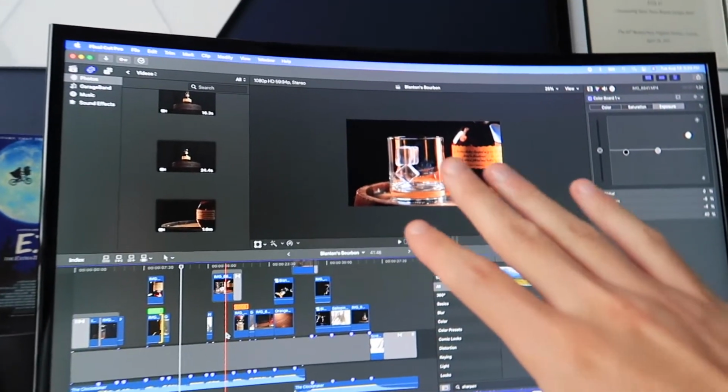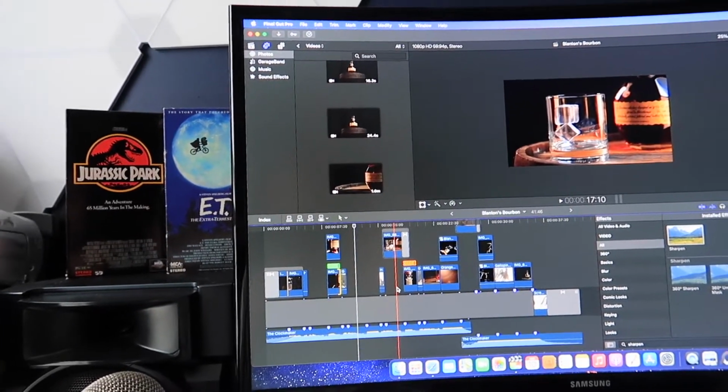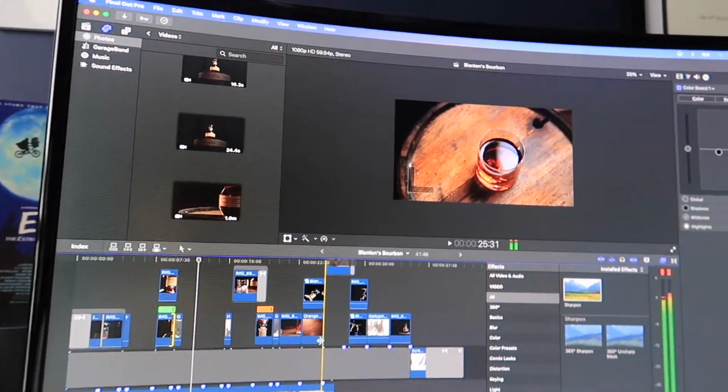All right, so it's the next day. I have been editing since probably 2 o'clock. It's now 5:30. I've laid down everything and it looks fantastic. Like, I'm so excited for this just to come together. Here's the problem. I need to fill 3 holes, which are these right here. So 1, 2, 3. But everything else is looking phenomenal. Like, this is my favorite shot of the entire video right there. So I gotta figure out what my next move is, because I just don't know. So I might get back to the drawing board in a sec.